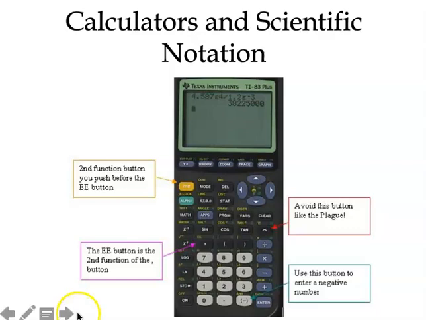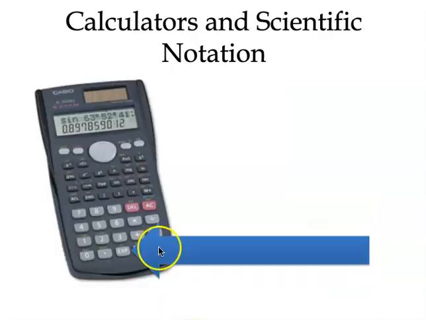So the first thing to recognize is that anywhere you see an EE on a calculator, that is equivalent to times 10 to the whatever we need in scientific notation. And this will vary among calculators. Some of them, like this one, use what's called the exponent button. That actually means times 10 to whatever number you enter in. There are other calculators that list it as a times 10 to the y or something like that.